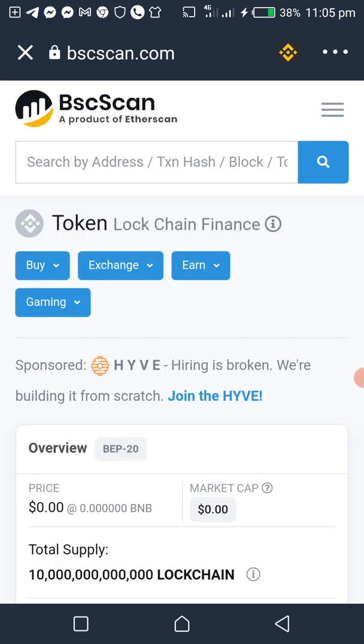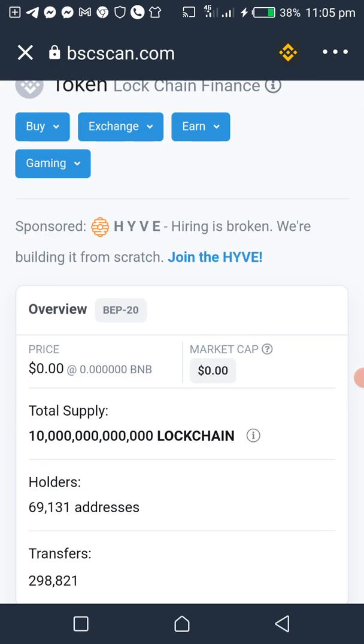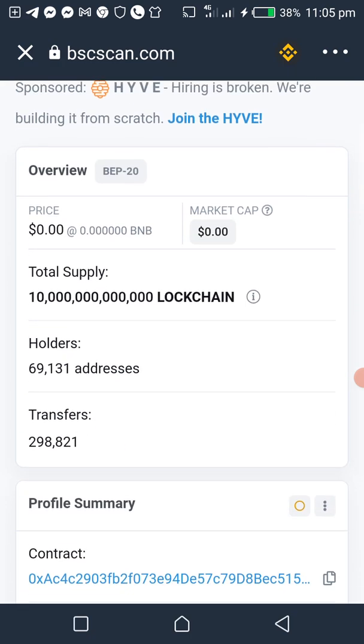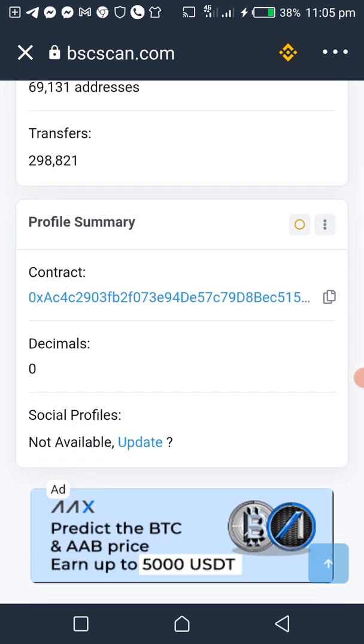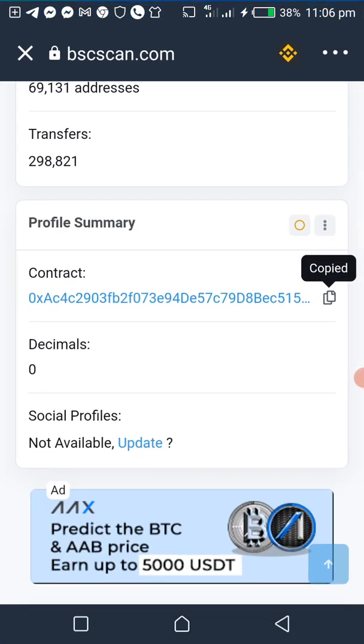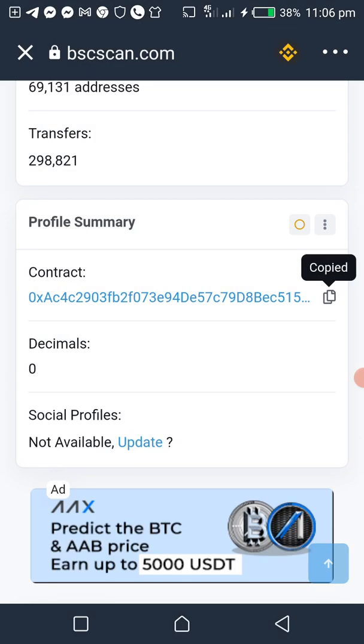Okay, web page. So this is the token, Blockchain Finance. Look at the token. Every piece of information about the airdrop is here, the total supply and what have you. But what we're looking for here is the contract address. So you come here and copy the listed contract. Go to this contract and copy the address. When you click the icon there, it will copy it. Then you come back to your Trust browser.